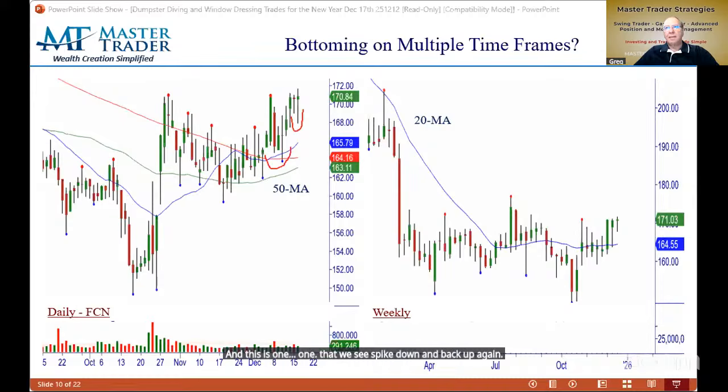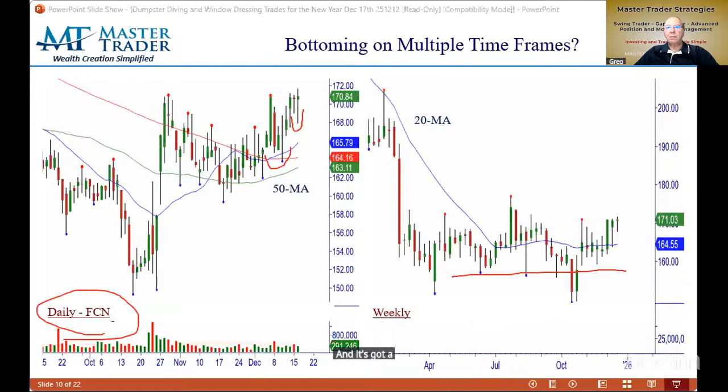So the idea of dumpster diving is, here's this stock. I don't even know what it is. I looked yesterday at what it does. I forgot. But I see a pattern that's consolidating for a long time, and it's got a picture that if it can take out these highs, it's got the potential to go up.